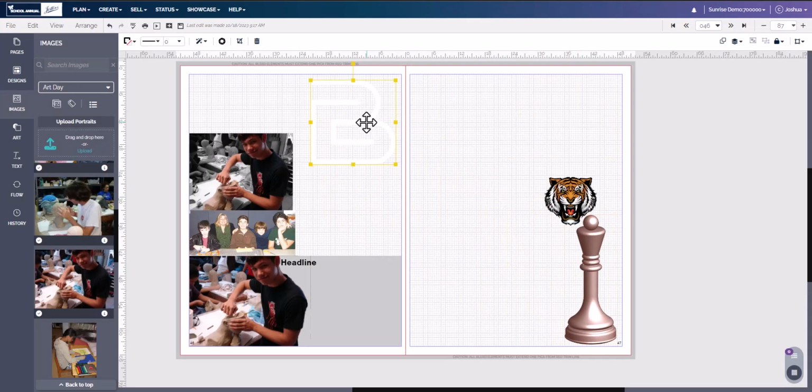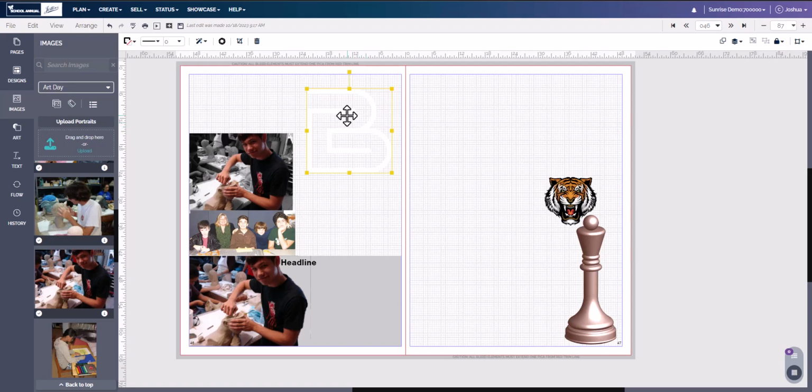Now there are certain clip art, such as this one right here. If you bring it onto a page, you can't really see it, or maybe it's in certain colors, but you want it in a color that's not available. So you can always click on it. So this clip art in particular, all of them are done in white, but you want something in your own school colors or something like that.